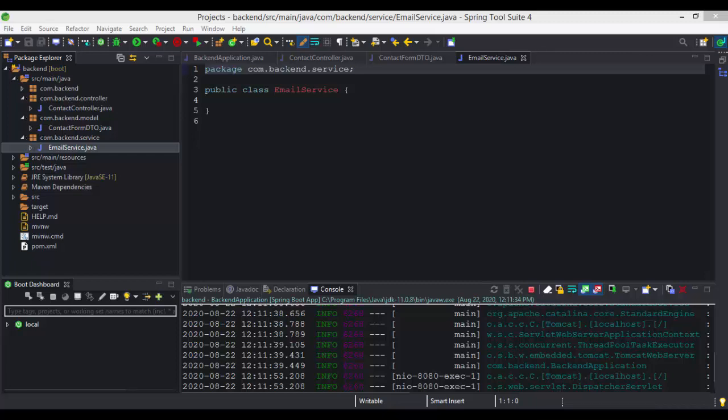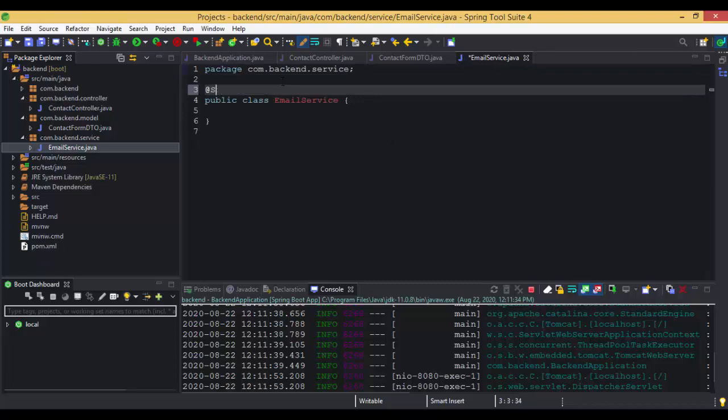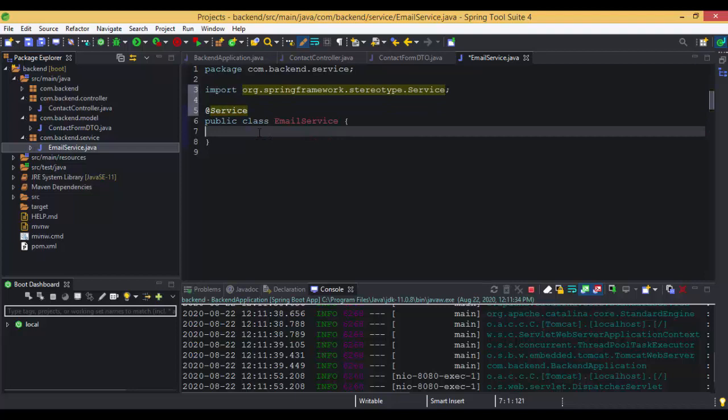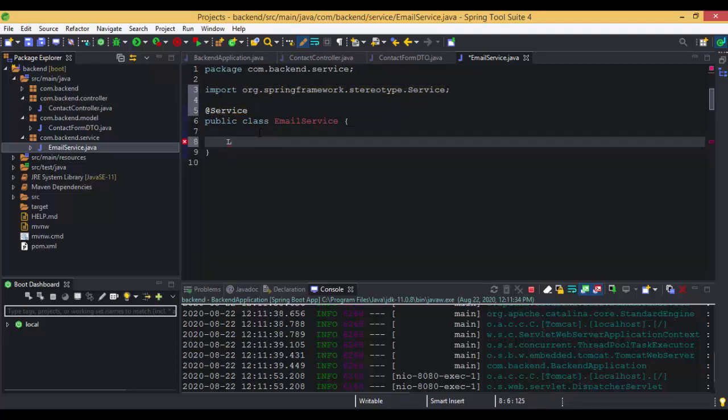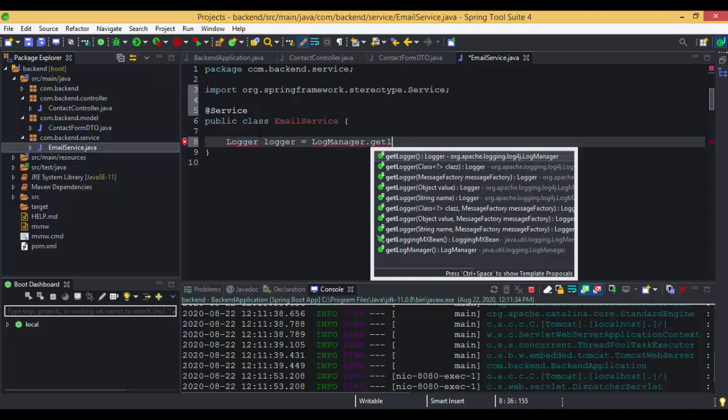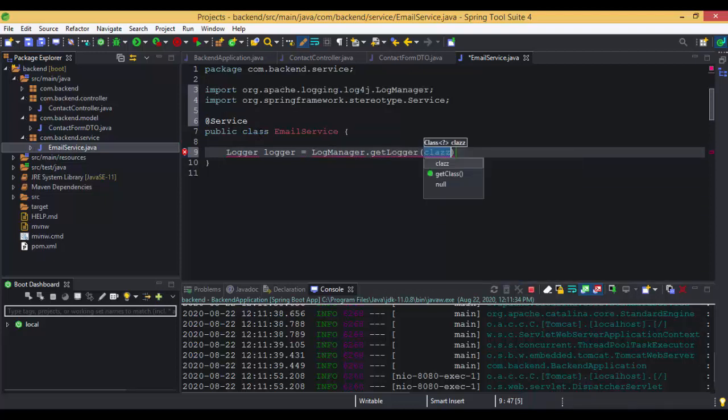Now we need to implement the business logic to send emails, and for this I created a com.backend.service package, and under the service package we'll create a simple class. Let's call it EmailService. So this EmailService will need to be annotated with the Service stereotype.